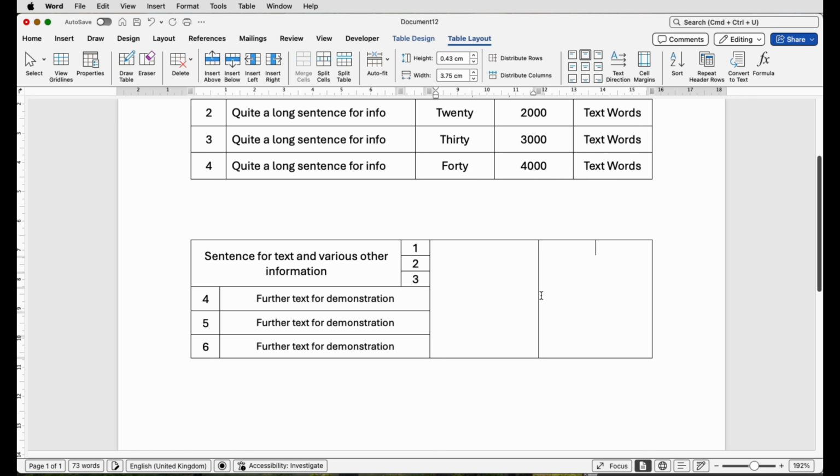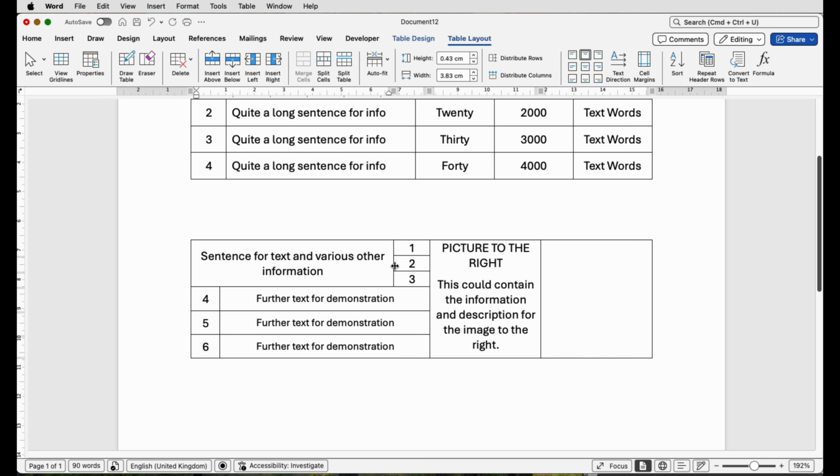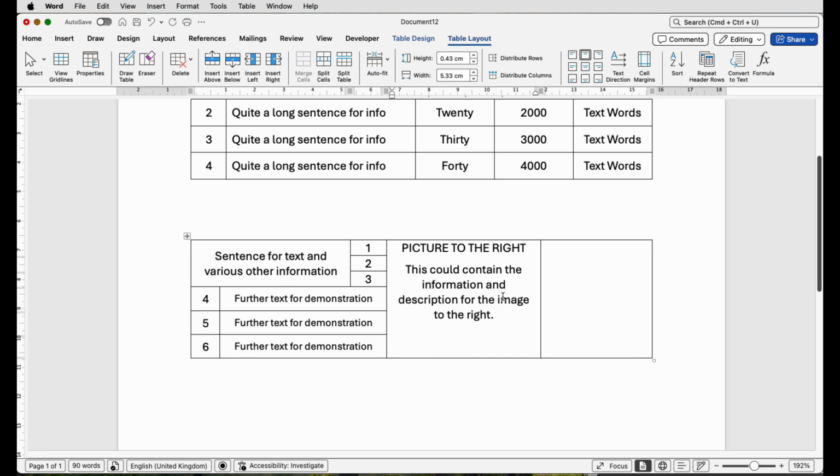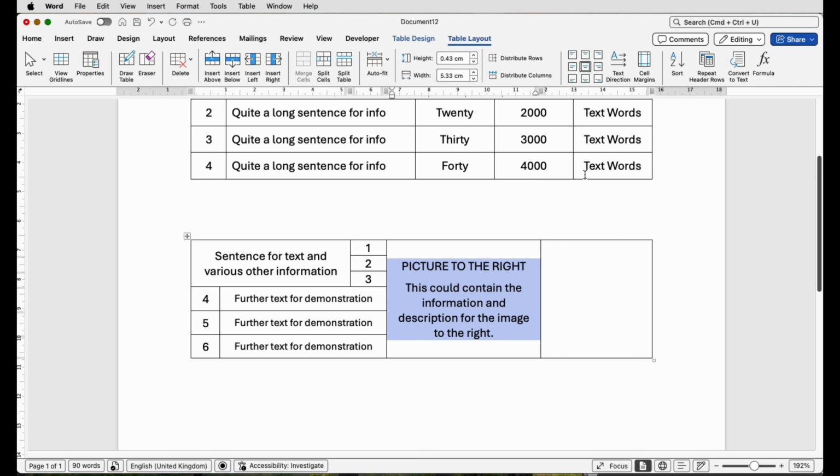If you want them the same, again, you can select them both, go to distribute columns, and these are now two equal cells. I'm just going to paste in some text again, and then you can decide whether this title here is too big or you'd like to move the line over, or of course you can move this section over as well. So for example, I can move this over here, and then I can move this line over as well, and then I can select this text and go to center align. And then once again, I can make these two cells equal, distribute columns.